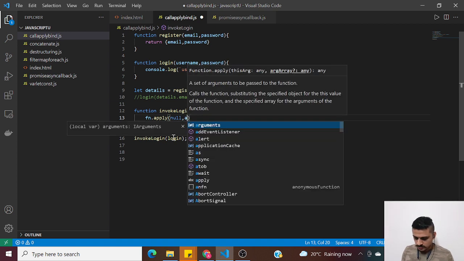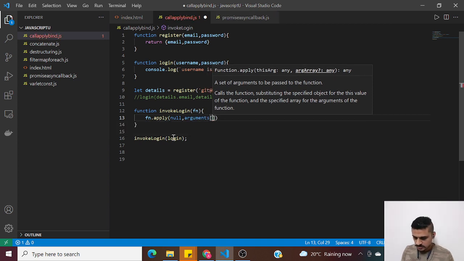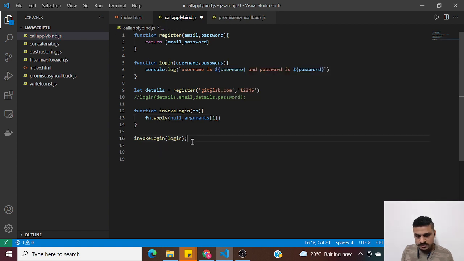And since I'm passing arguments to it, I have to pass my arguments where I am invoking that method. So I am invoking my login method over here. I'm also going to pass it 2 other variables, which can be my email address and my password.